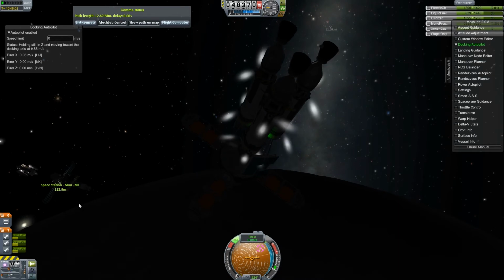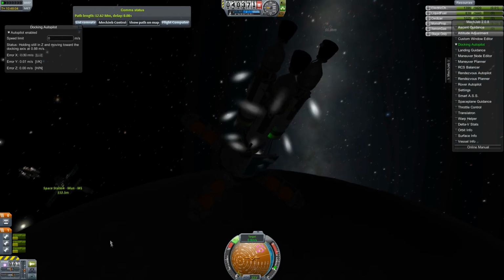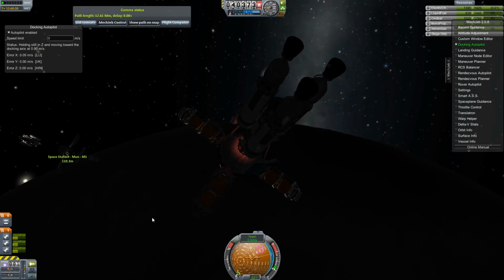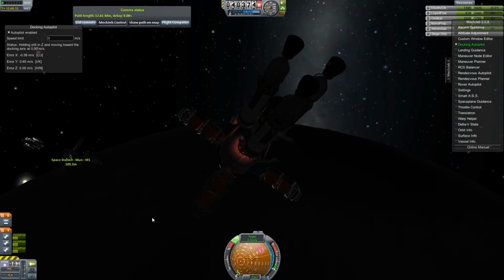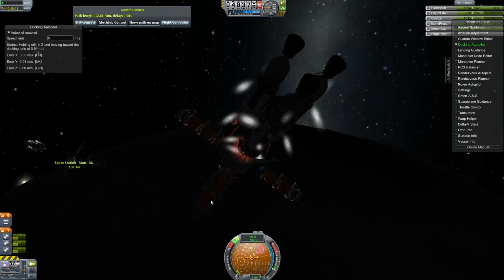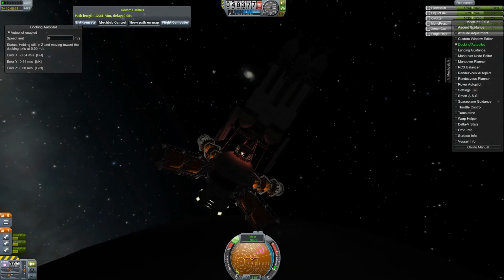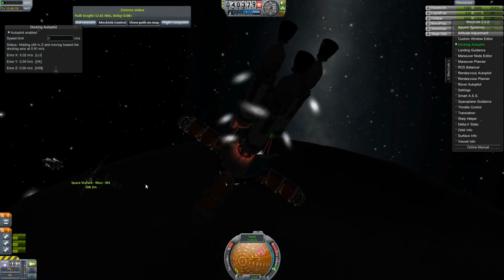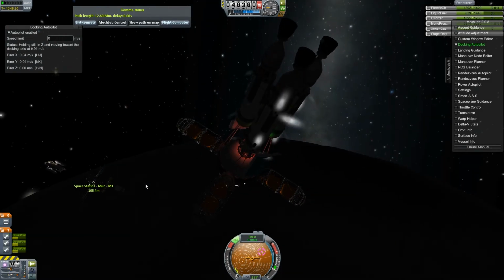Alright, well, this is actually working out surprisingly well. The tug is staying pretty close. I'm going to turn on some lights. How fast is that going to drain the battery with these lights on? Not that fast. I like these red lights. I try to use them every once in a while. Kind of reminds me of the core of Deep Space Nine. That's why I put it down there. The little reactor core at the bottom.